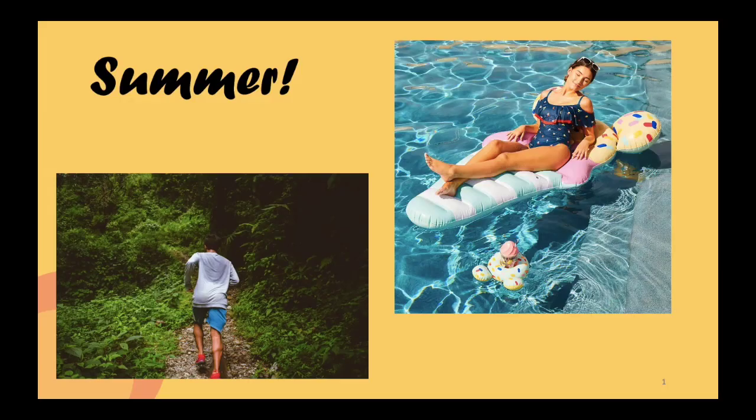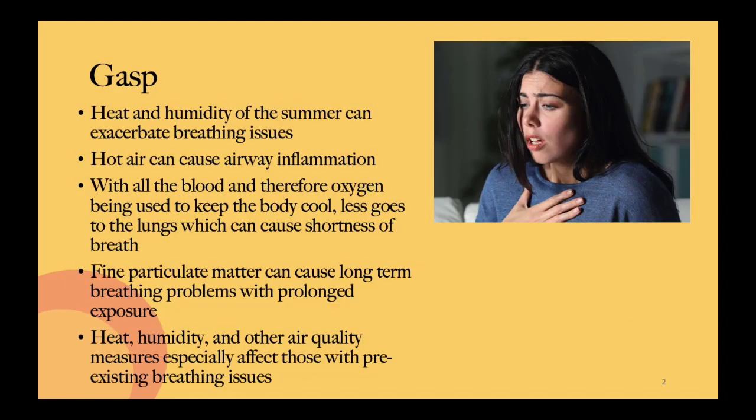So, summer. This is the time to go out for a run, go to the pool, go to the beach, chill out. This can all be so great, so fun. One thing that can really mess it up, though, is breathing issues. And that's what can come with the heat and humidity of the summer. The hot air can cause airway inflammation, and with all that blood going to your skin to keep you cool, that's less blood going to your lungs, which can cause shortness of breath.